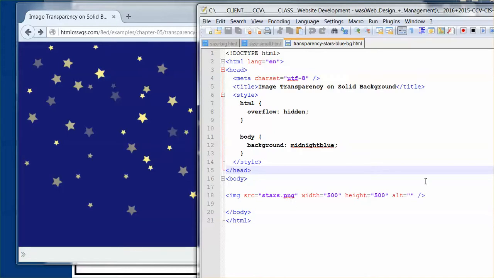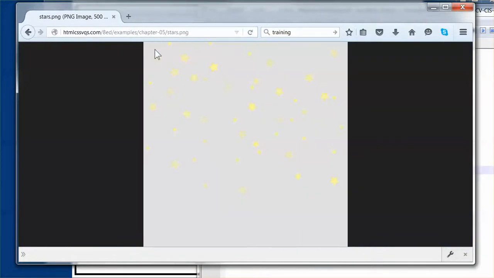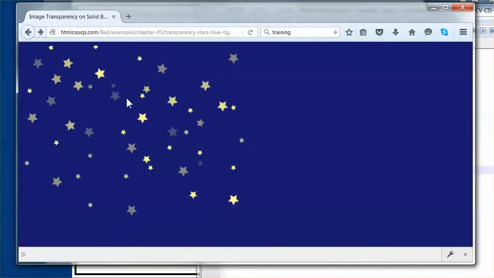So that midnight blue showed through this image, because the image that we looked at had a very, very light background. And so that background kind of shined through.